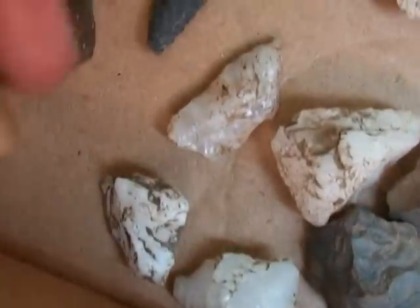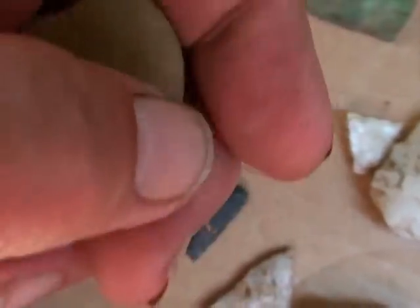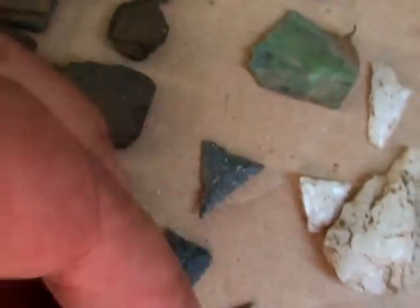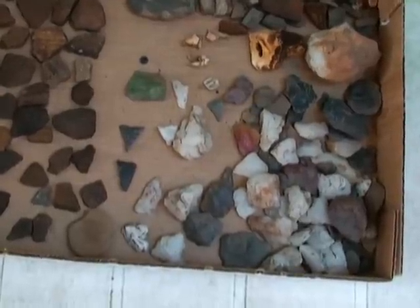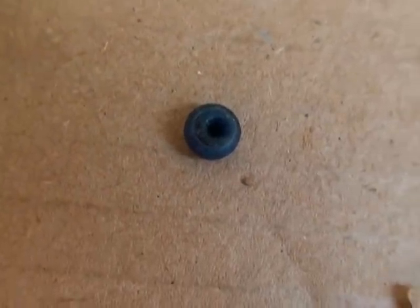And the last thing I'm not quite too sure about is over here. It appears to be a little net sinker. There even seems to be some wear on the stone there, but the small size makes it seem to be more likely just some sort of a weight or something, if it is anything at all. But basically, that's the prehistoric finds for the morning. And I almost forgot the blue bead. A little bit bigger than the seed beads that we got the last time. So, nice day.